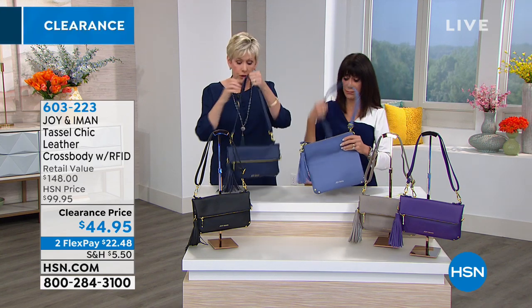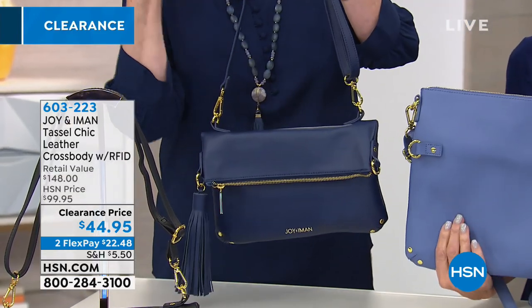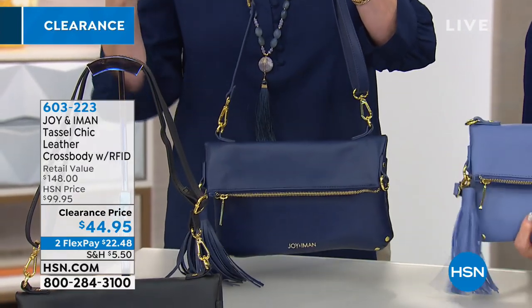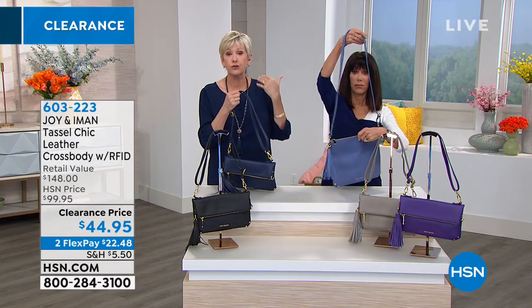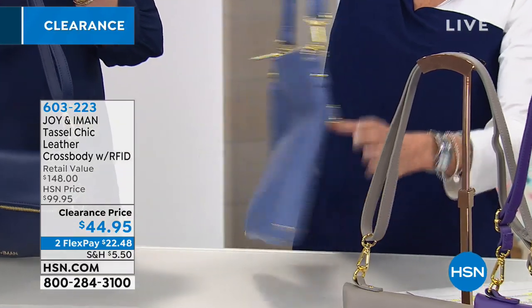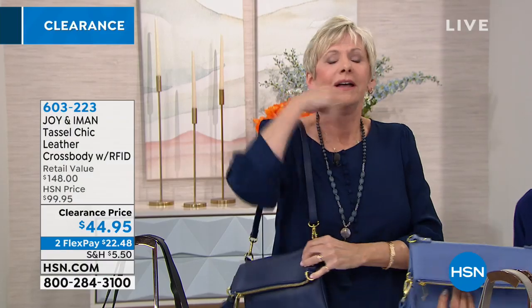So the thinking is that you go out for the day and you've got your beautiful bag, you wear it however you want to, over your shoulder or crossbody. And then the kids go, hey mom, hold my water bottle, or here's the magazines or the pamphlets or whatever you're doing, and you simply expand it and you have 4 extra inches of storage. It still has all that RFID. You've got a cotton canvas lining. All that beautiful leather.